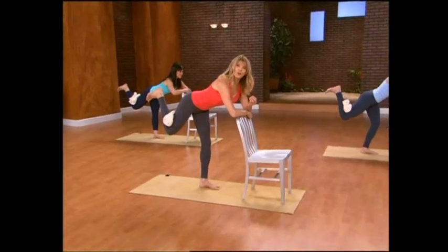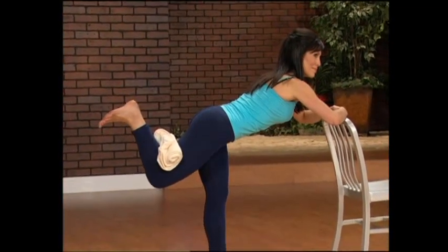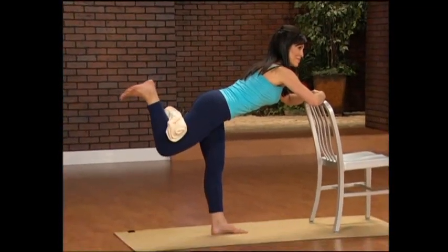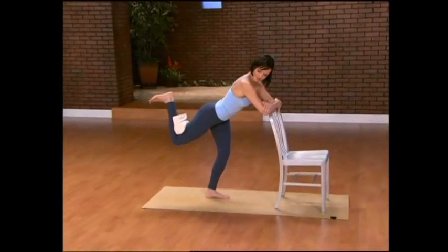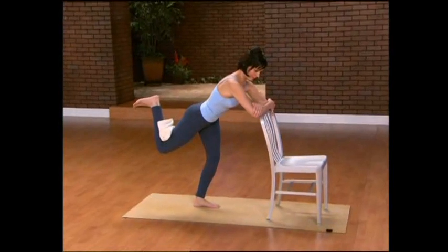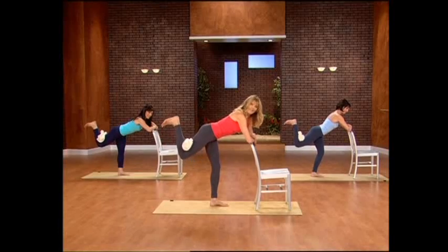Now squeeze and hold, squeeze and hold, squeeze and hold, squeeze and hold. Beautiful. Hold it here. Think about our posture. Tilt under. Tuck the pelvis under. Abs in. Squeeze and hold. Squeeze and hold. Squeeze and hold.